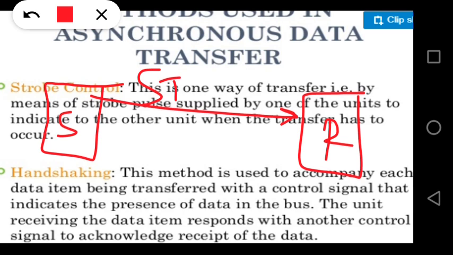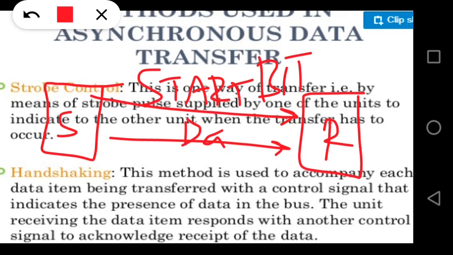Remember, in asynchronous data transfer, we said that we will use one start bit, data, and stop bit.